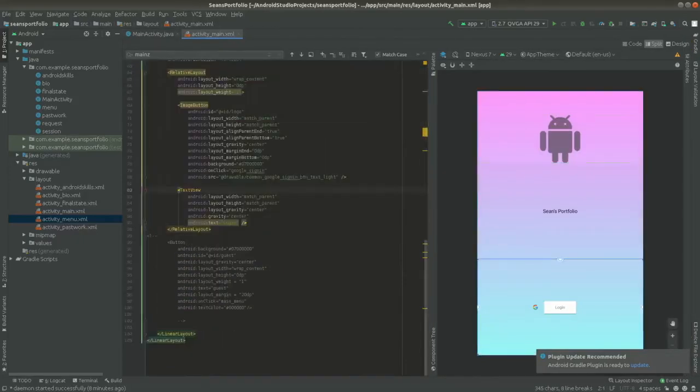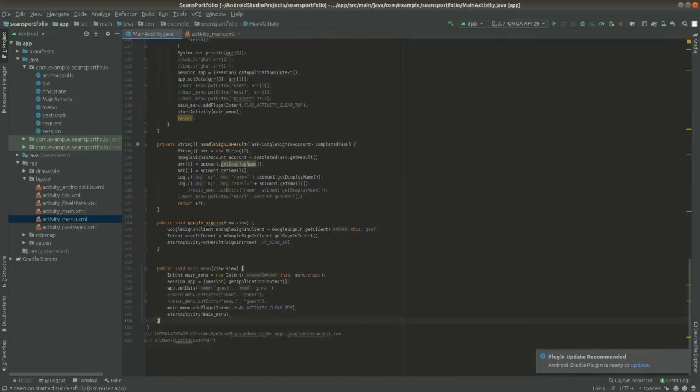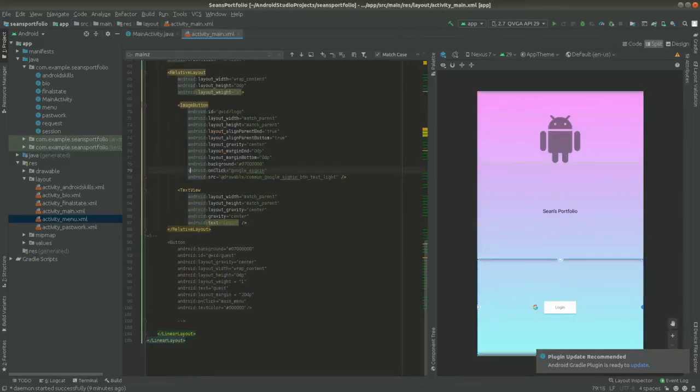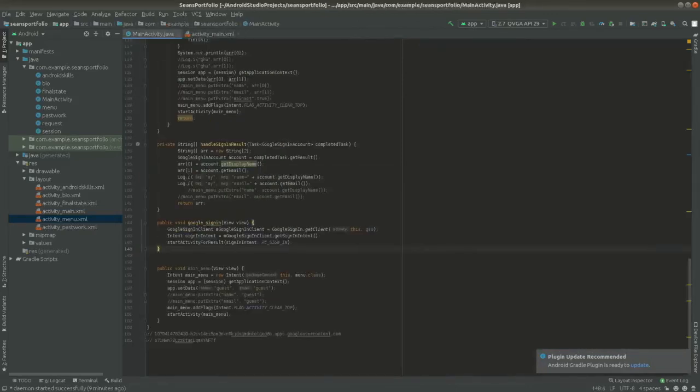So for example, if you take a look at this button, it has onClick. Basically what this says is, when you click this button, you'll invoke the Google sign-in method inside main activity. And in our case, this is the Google sign-in method. When this happens, it's just going to call some other method from earlier. In this case we're pretty simple because we literally have only one button, so that's a bit of a simple use case.